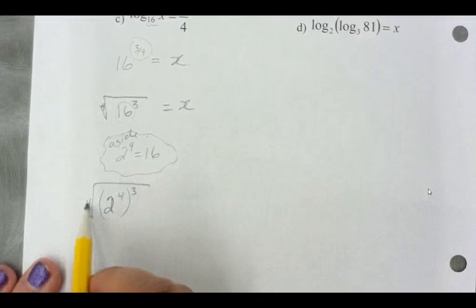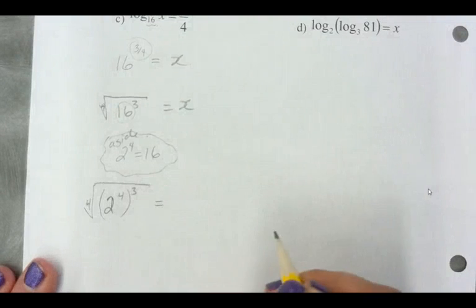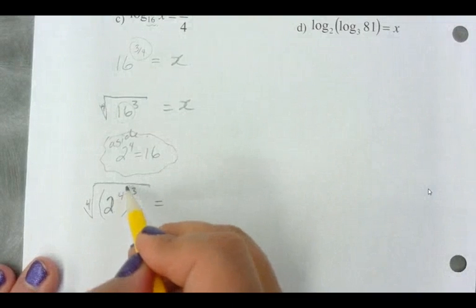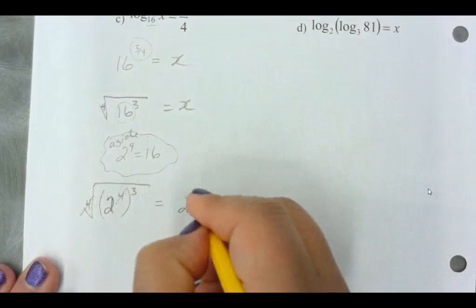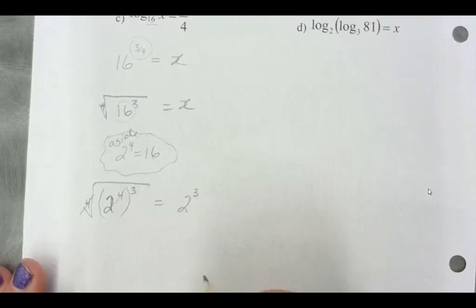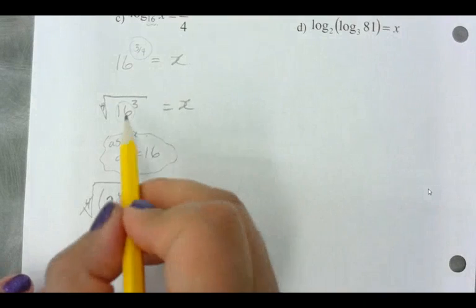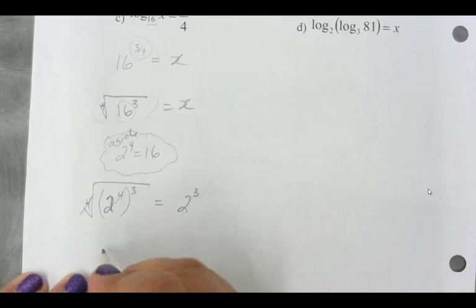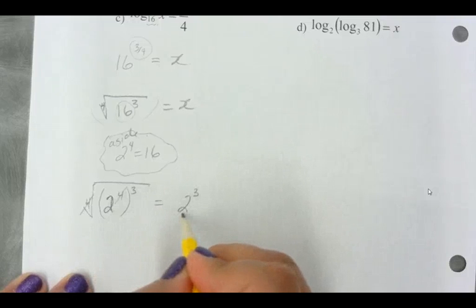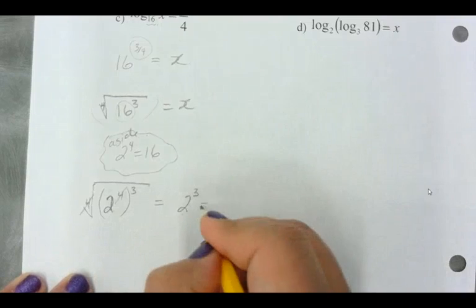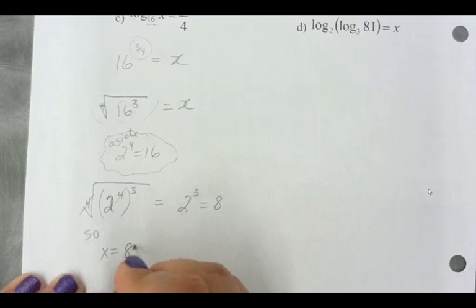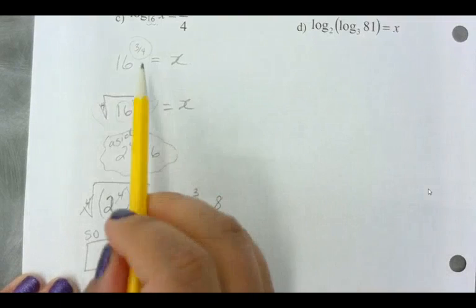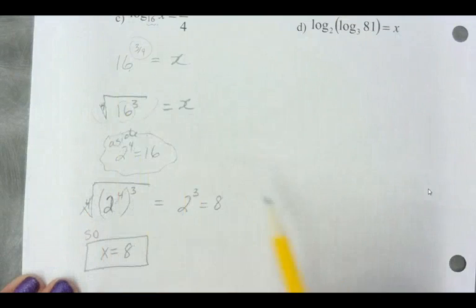Yeah? Okay, so what does it end up being then? What is this result? I've got a 4th here and a 4th root here, so this is 2 to the power of 3. So since this is equal to 2 to the power of 3, what can I say the value of x is? So we had to break 16 down so that it was a little bit easier for us to work with.